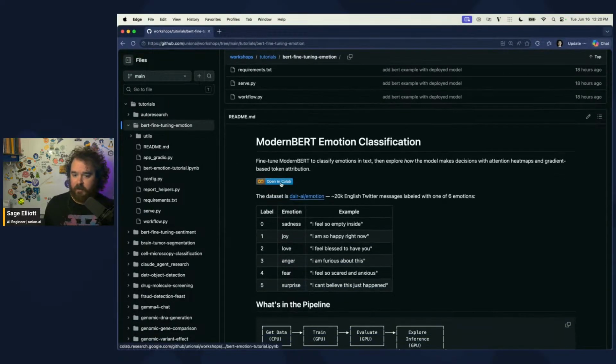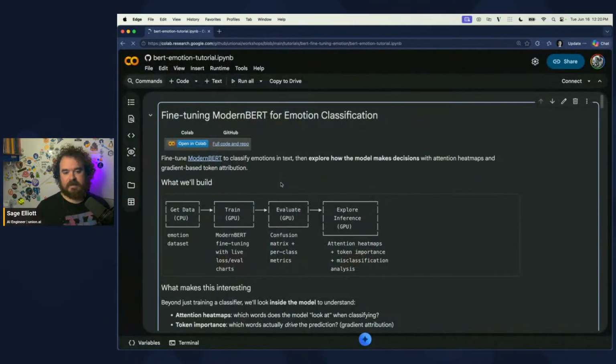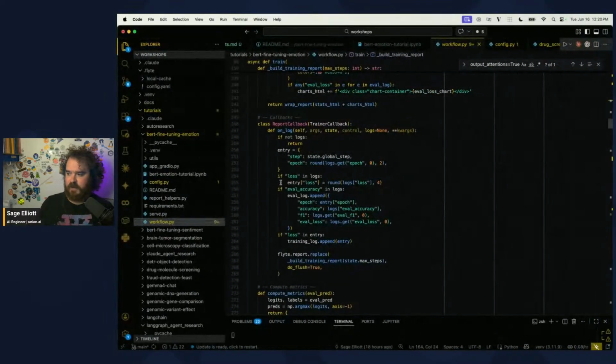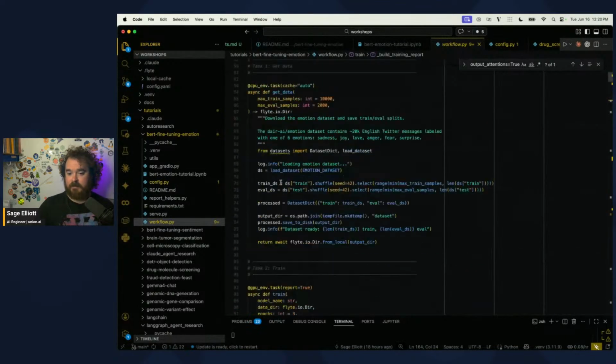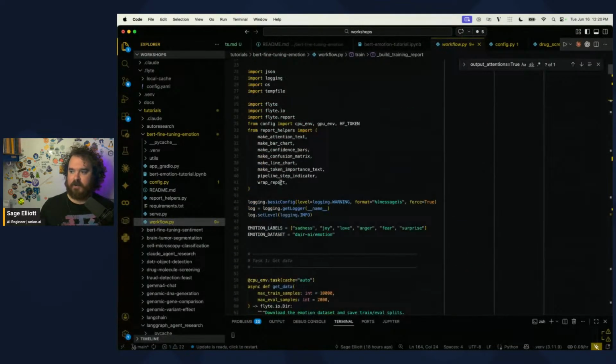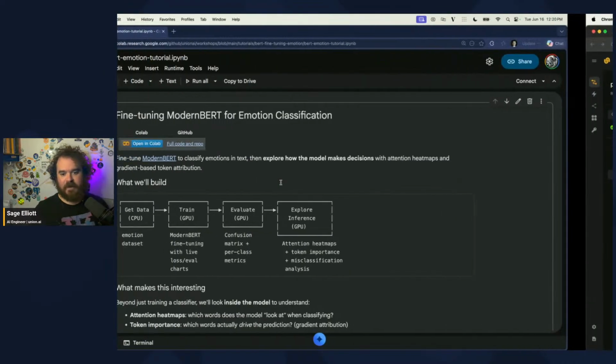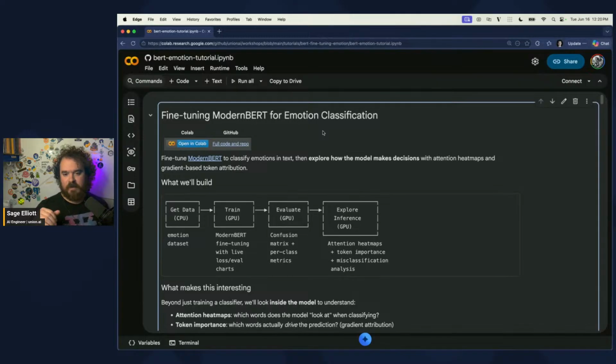There's this open in Colab. Again, if you want to follow along, you can click on this. I might go back and forth between the Colab and my IDE to show off the code. I am trying something new where I'm embedding the code in the Colab too, so let me know if that works or not. I think it'll be good. If not, I will go back to the IDE. You can run this directly from here.